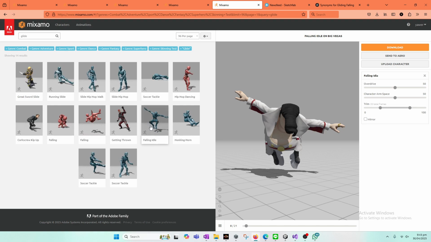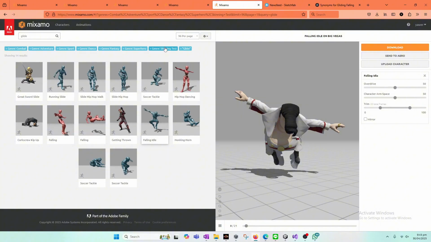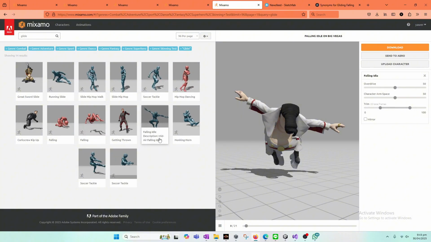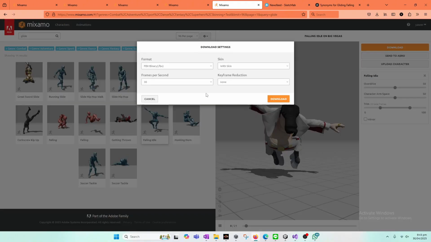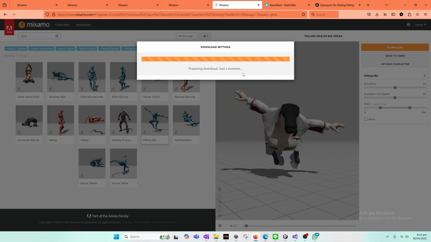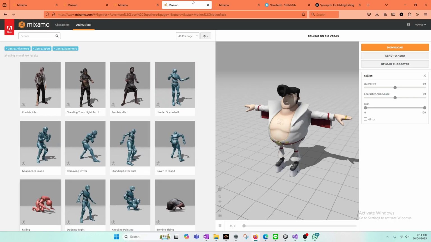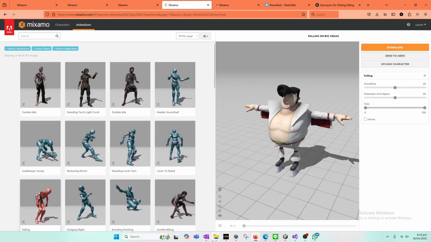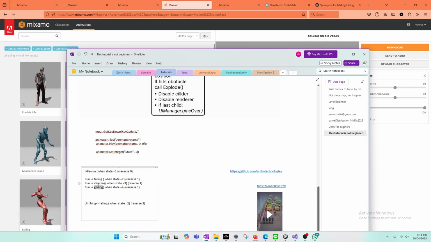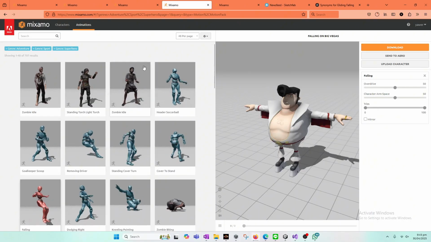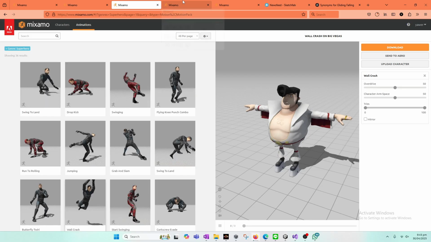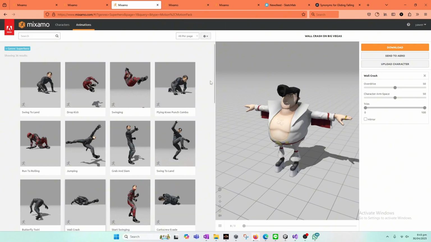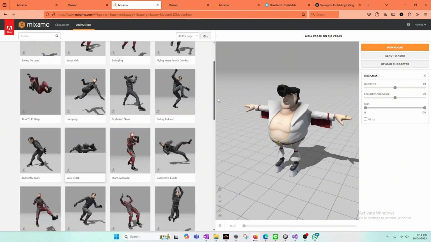You can find it here with the name falling idle. Once here, you can press download, and then the animation will download. The second animation that is left is the falling animation.